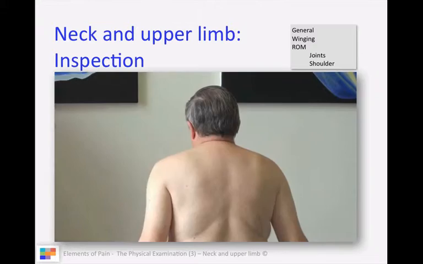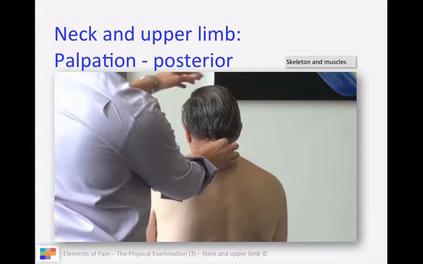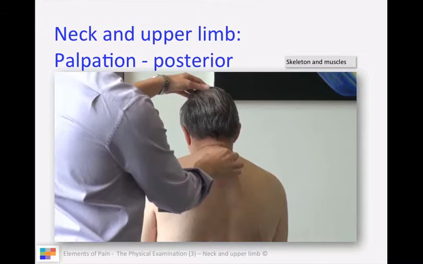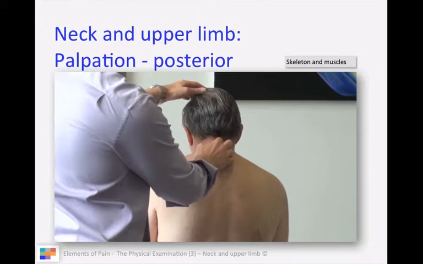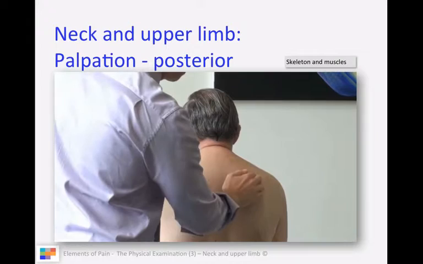Now let's move on to the palpation part of the musculoskeletal system. So now you're starting to touch your patients. Remembering, you're looking for red flags. So you're touching the spinous processes. You're feeling for any steps and deformities, any local tenderness. Is there an infection that you've missed or a fracture? So spinous processes, facet joints, you're trying to reproduce the pain. You started at the occiput. And that's an important part of neck and head pain, occipital neuralgia.